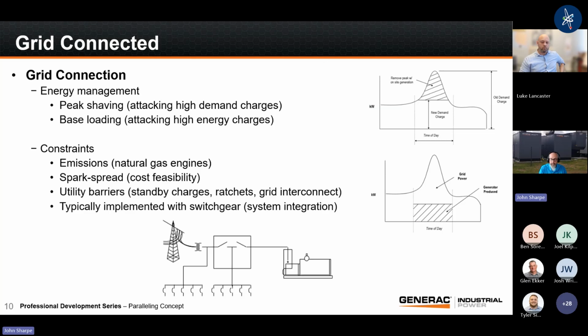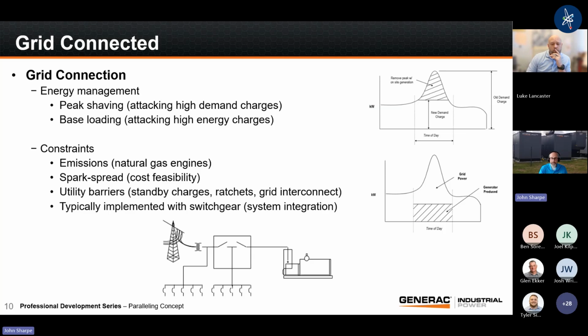Those are two methodologies. And both of these require the generator to be tied to the utility for extended periods, multiple hours. You don't see this every day. One of the reasons you don't is something I mentioned has to do a lot with the EPA. The EPA rules are going to limit what products you're allowed to tie to the utility in extended version.